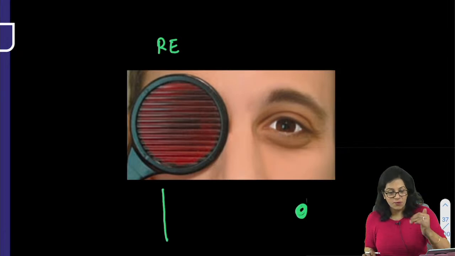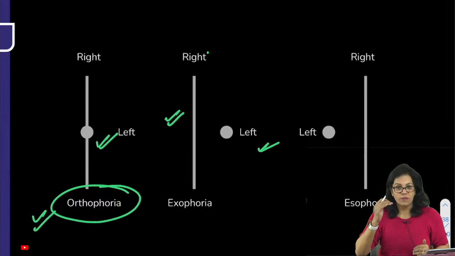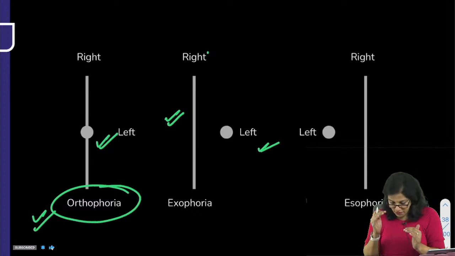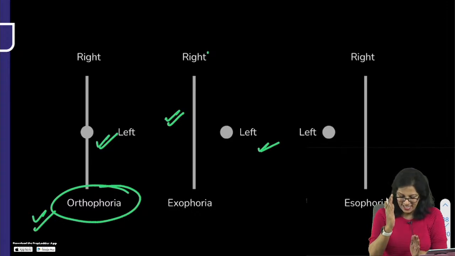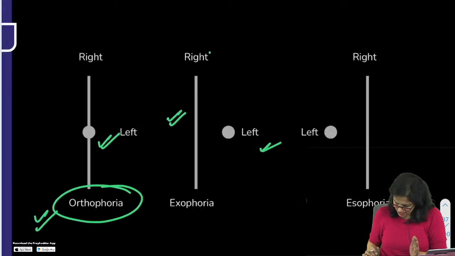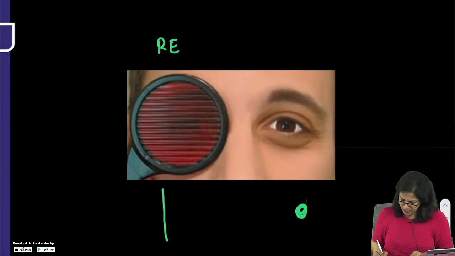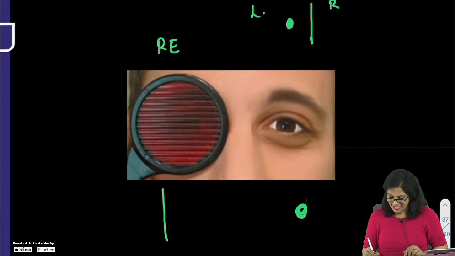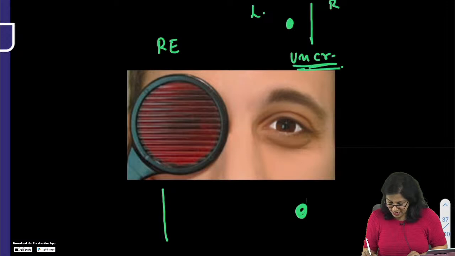So once you have created artificial diplopia, what is now happening? From the right eye he says, I see this on the right, and on the left he says it is there. Let me first explain it this way, don't get confused. If from the right eye he says that this is the situation, the line is to the right of the spot of light. This is his observation. Suppose this is the right side of the patient, this is the left. He says the line is on the right and the spot is on the left. This is your uncrossed diplopia, and in uncrossed diplopia what you get is esophoria.